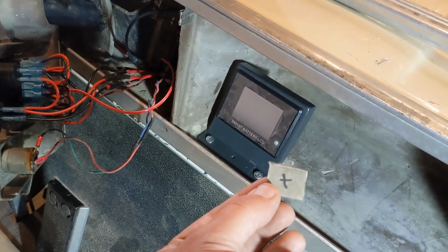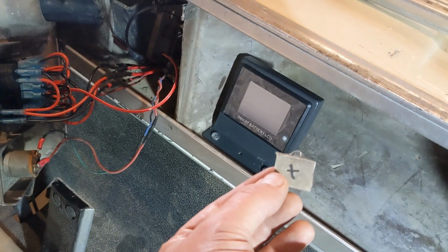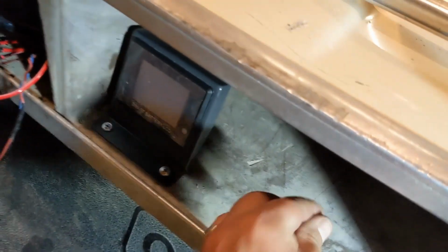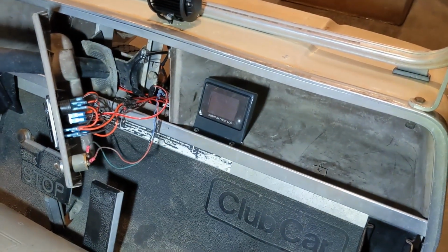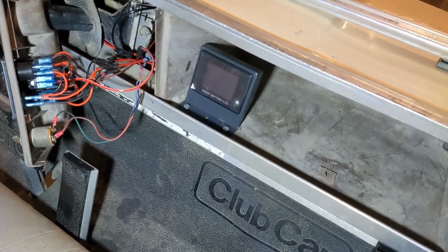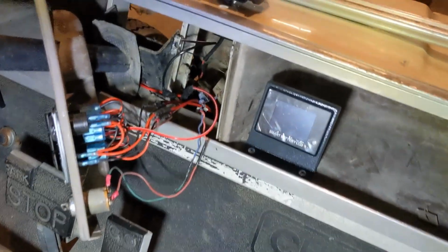You can see the size of that. That's how big I needed in order to get the connector through. So that was a bit unexpected, but not a big deal, especially I guess because this is a 1991 cart. I'm not as worried about it. But if you had a newer cart, to start cutting a 1 inch by 1 inch hole kind of thing, you have to really decide where.